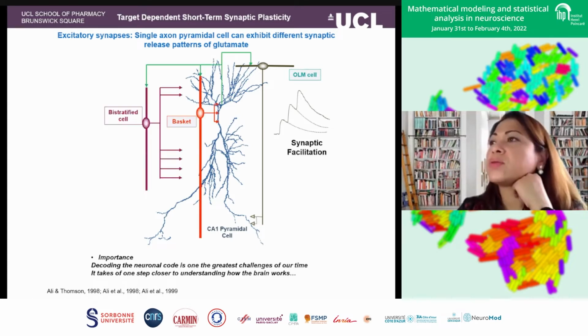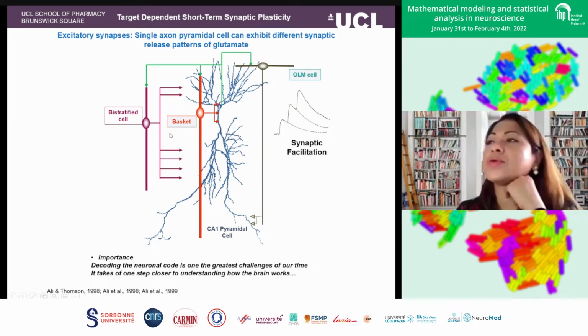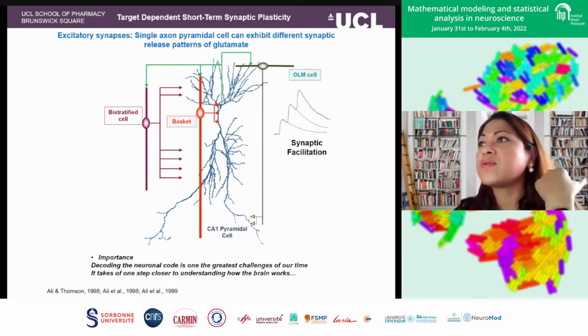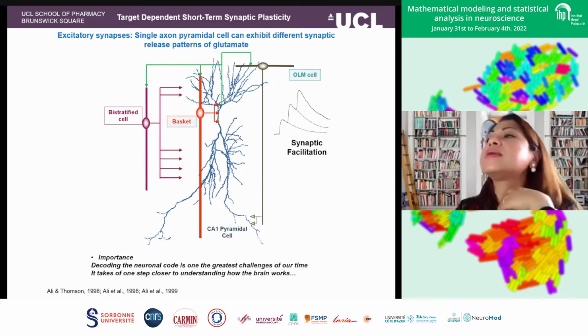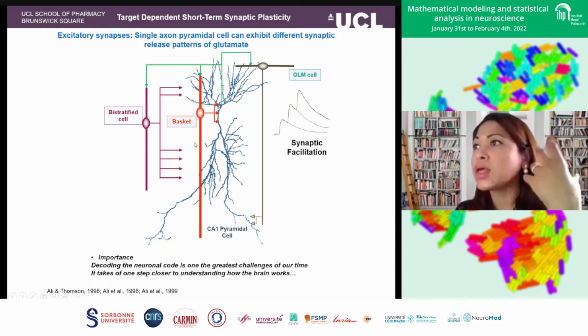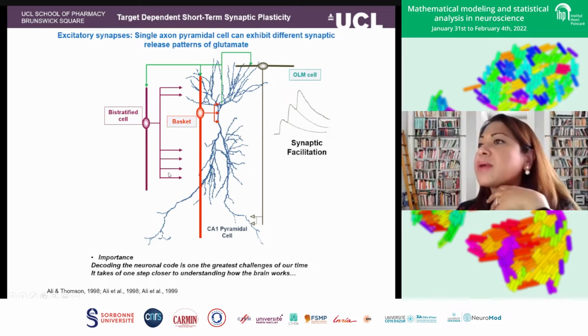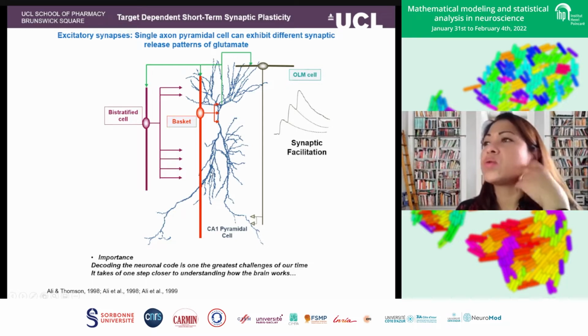Now, the same axon from this neuron targets other different types of inhibitory cells. Here we have a basket and bistratified cell, just as an example, and the difference between these cells is how they look and where they target. So these are schematics of the axon. These target different regions of the pyramidal cells. That's how they're classified, according to the way they look and the way they fire. Now we have a separate talk on these.